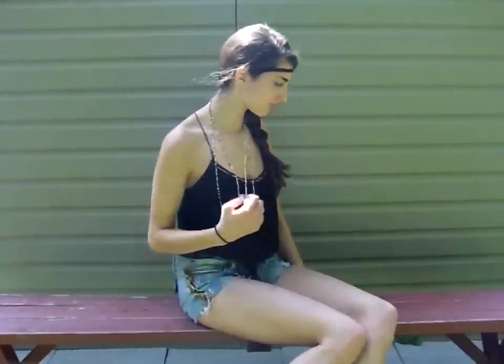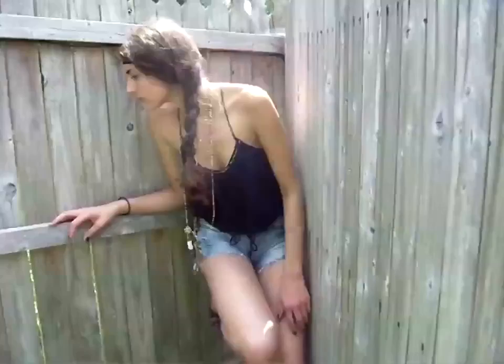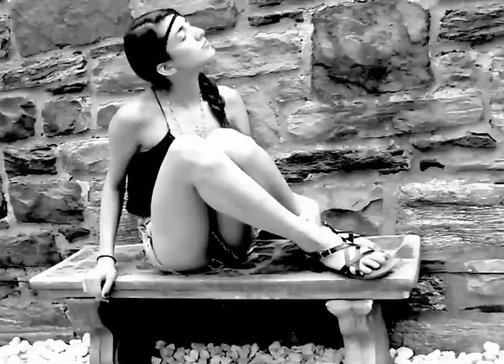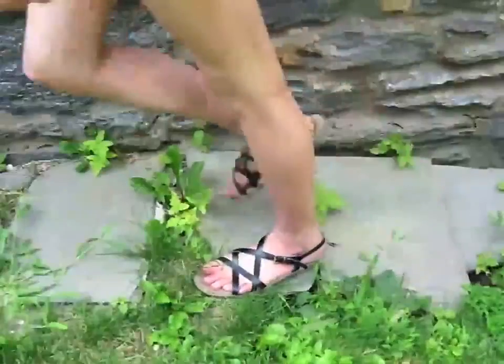This next outfit is really boho inspired, or in my opinion it's boho inspired. These shorts, I don't really know where I got them, but the store says on the tag Boheme. The shirt is from American Eagle, and I'm just wearing a plain headband around my forehead. Then this necklace I got from my grandma for my birthday, and I'll post my birthday haul below. Then these cute sandals are from Bass, just like before.